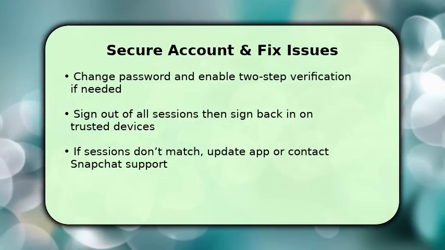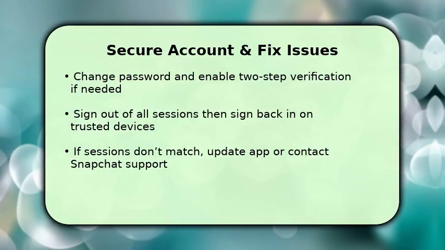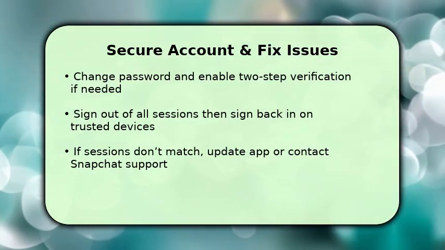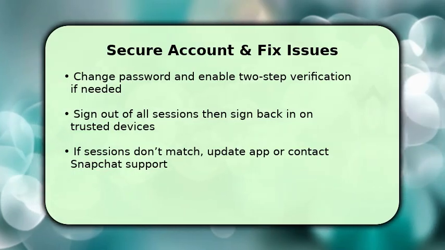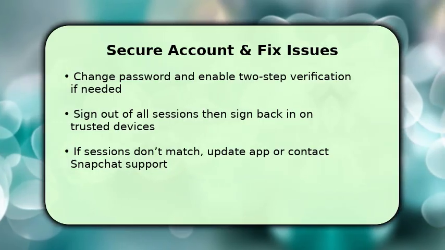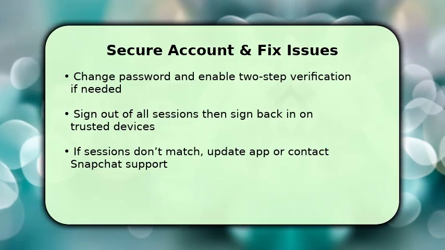This is crucial because signing devices out alone won't stop someone with your credentials. You can also use a sign out of all devices control if available, then sign back in on trusted devices. If session info looks incorrect or is missing, update the app, restart your device, and retry if problems persist.